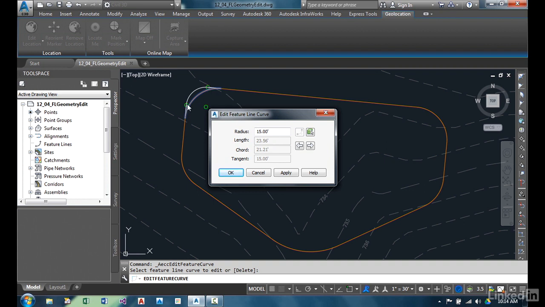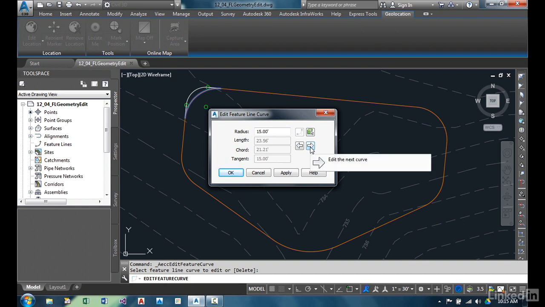Now, notice these green dots. These green dots, of course, are the new PC and PTs. But keep in mind, we're not just dealing with horizontal geometry. The reason why we have a special panel for working with feature line geometry or horizontal information is because it's also going to be driving the vertical information. As it moves these points, it's going to figure out a new elevation as it uses the segment grade to establish that. So a lot is going on besides just changing the radius. We're also changing the grade of the arc as we go through.